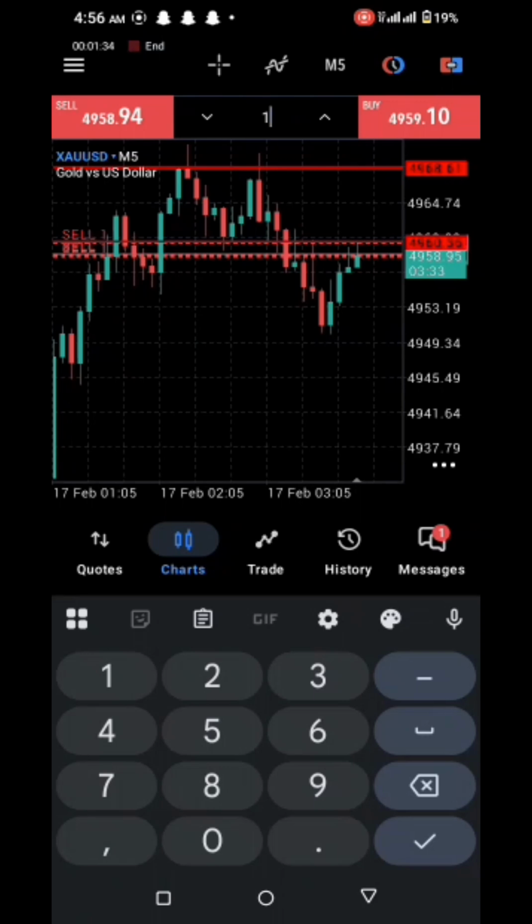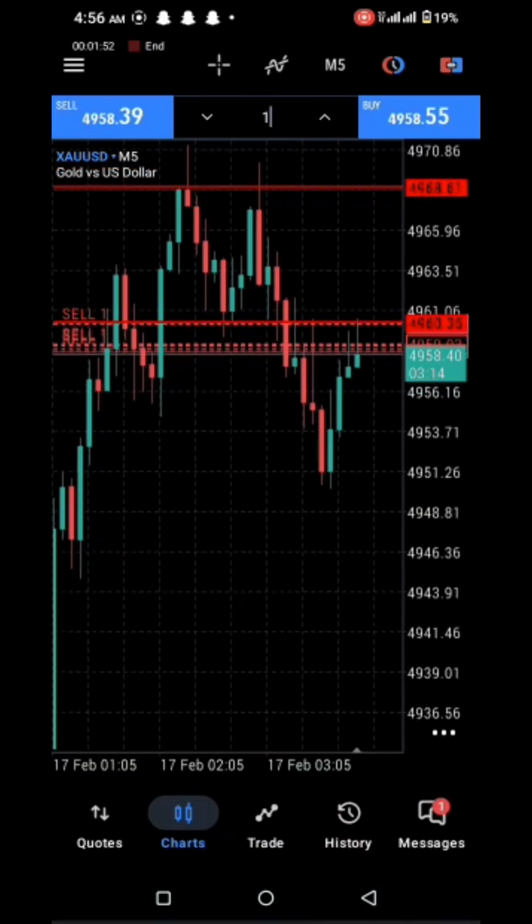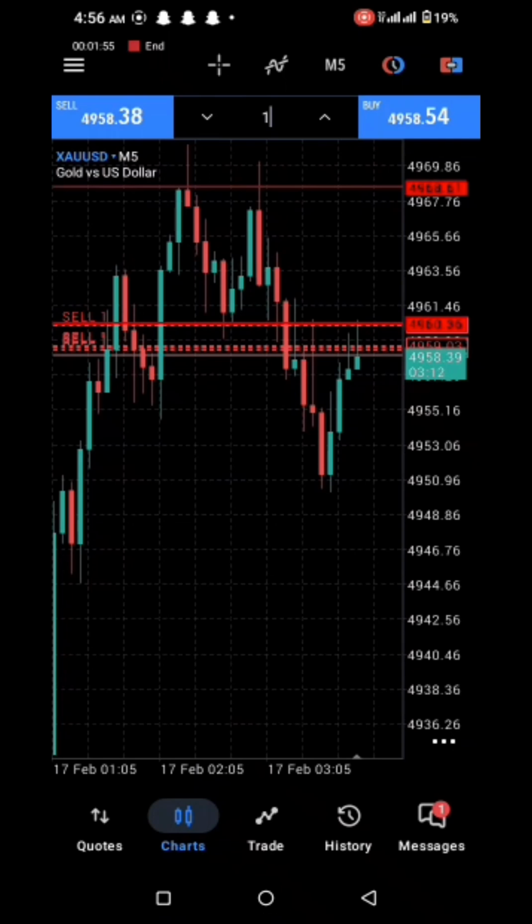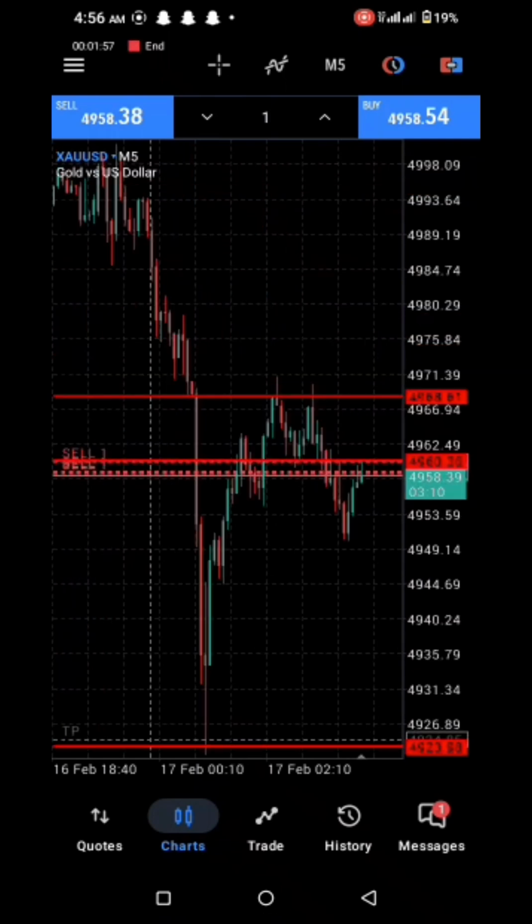But this one I did now is a fast entry. Most of the time it's advisable to wait for a rejection candle around that neckline. When price tests the neckline, wait for a rejection candle. But the reason why I entered is I'm very sure that it's going to keep selling. So our TP will not be around this region.